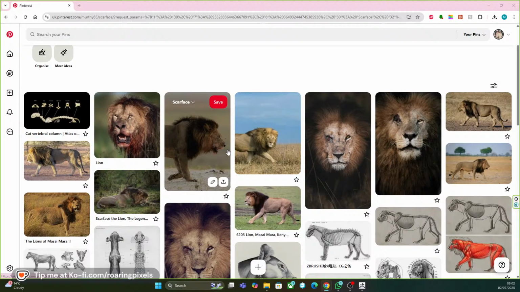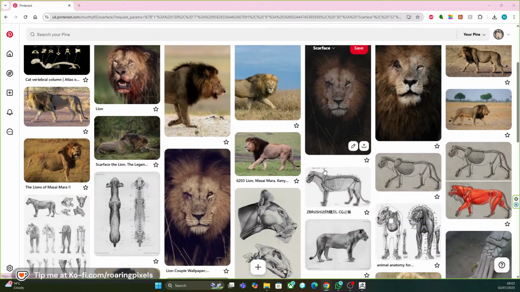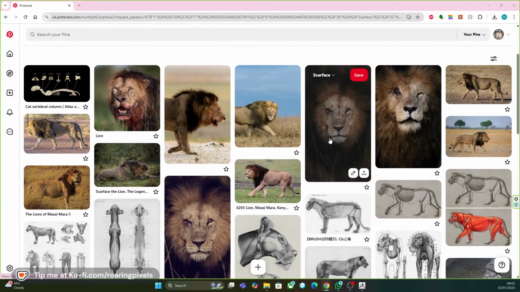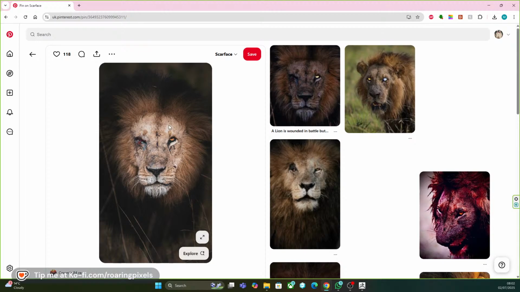savannas. He died a few years ago, but he's known as one of the most vicious lions to have ever lived. So here are some of the points of interest. We want to make a lion that has a bit of a likeness of Scarface.